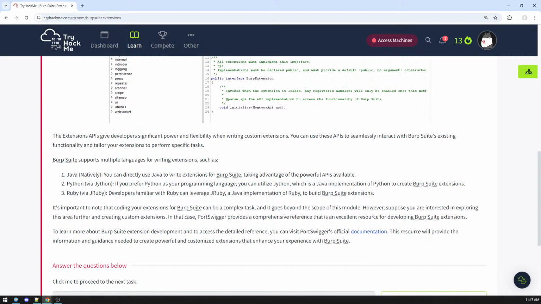To learn more about Burp Suite extension development and to access the detailed reference, you can visit PortSwigger's official documentation. This resource will provide the information and guidance you need to create powerful and customized extensions that enhance your experience with Burp Suite.